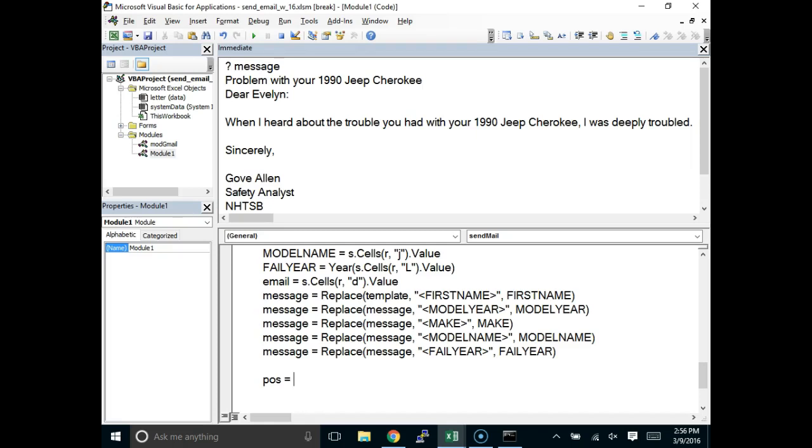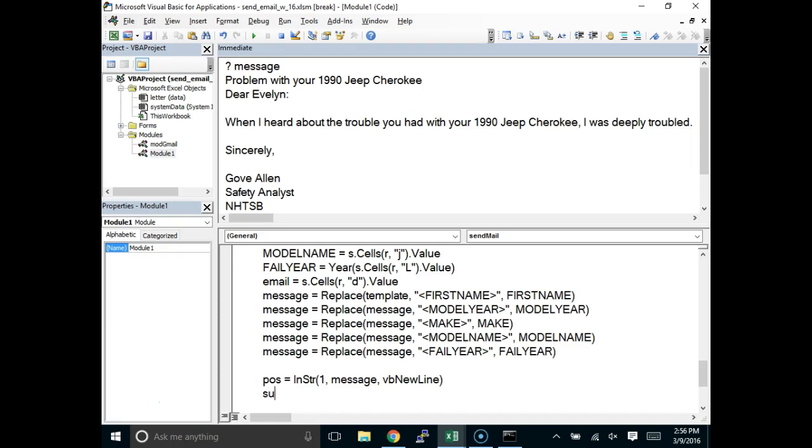There's a pair of special characters at the end of that line, carriage return and a line feed. Together they're known as the VB new line. There's a constant for it. So we'll do this. The position equals the InStr, looking at my message, starting at the first character, looking for the VB new line sequence.